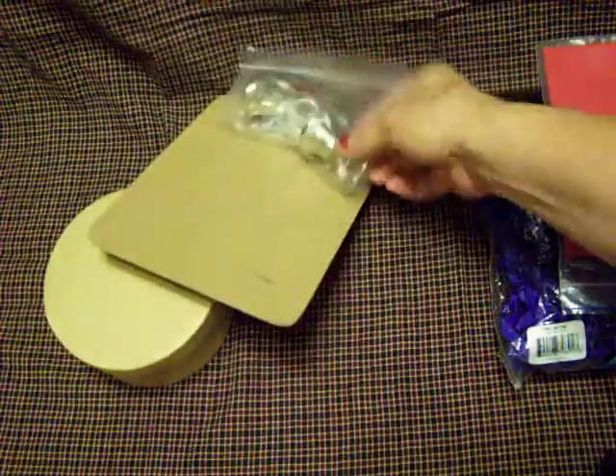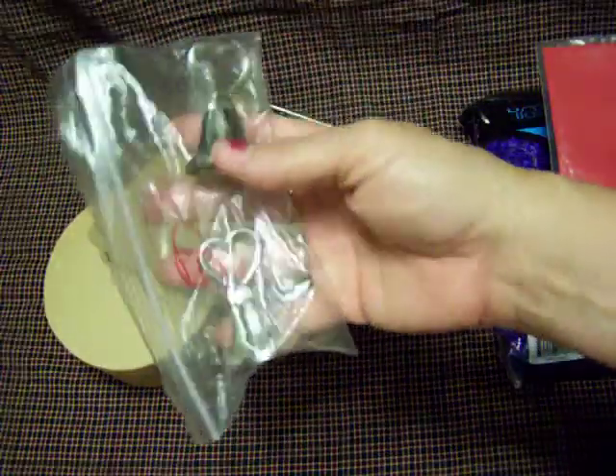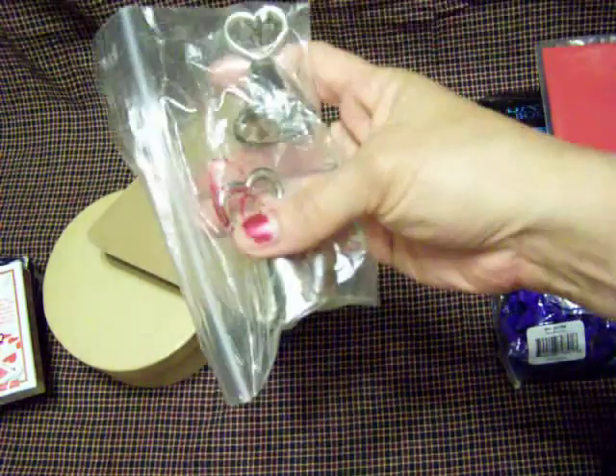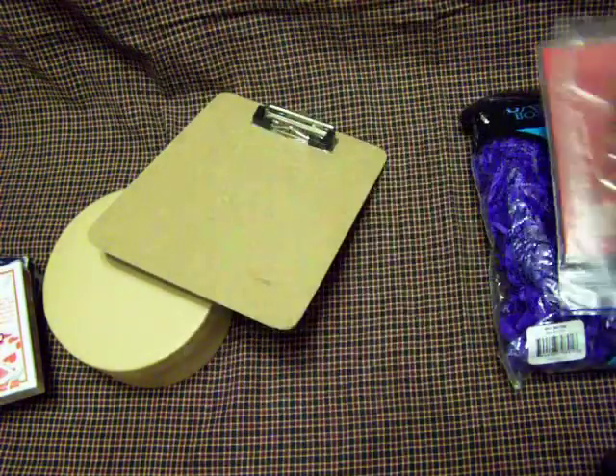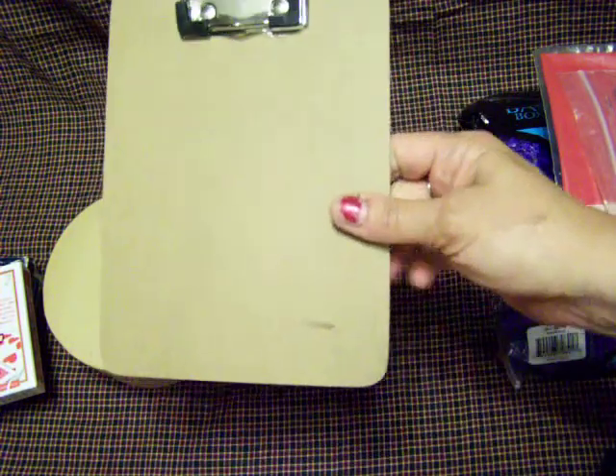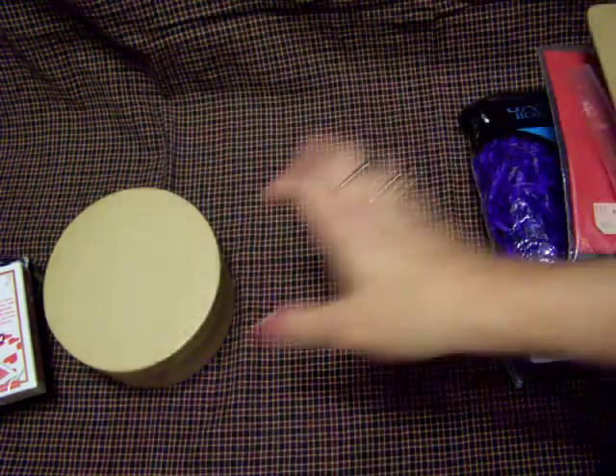These reminded me of Liberty Bells, and they were $0.50. They're kind of heavy-duty, like wedding bells, but I figured for something I could probably alter them or whatever. And then I got this clipboard. I don't know if she charged me a quarter or $0.50, but it's one of those mini clipboards and it's brand new, so that'll be cool.